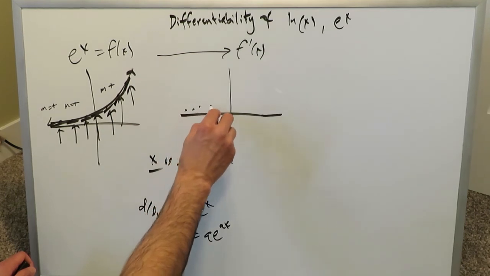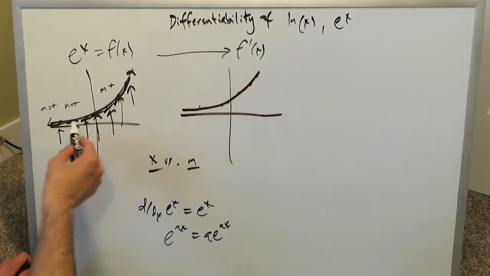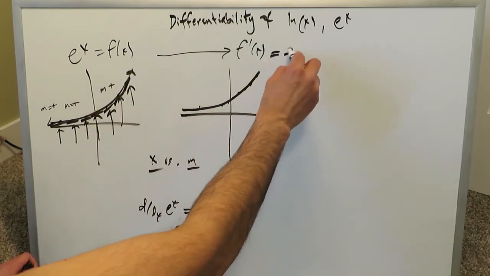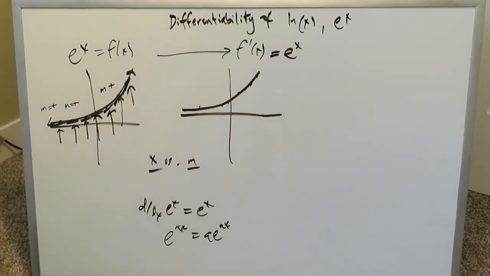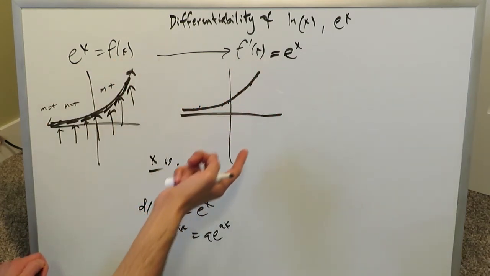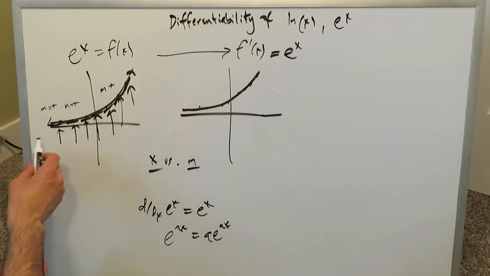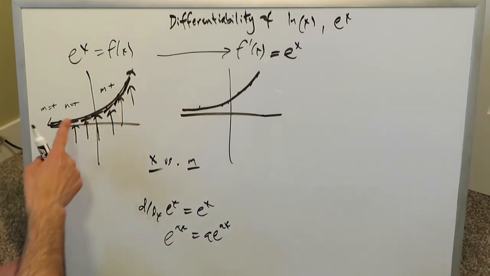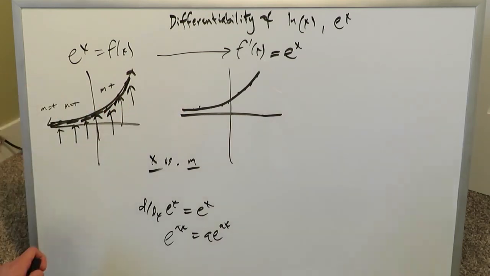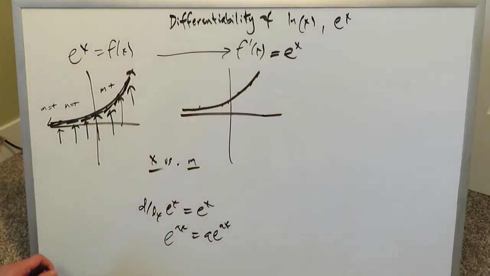You would have something like this which would pop up like this and would exactly mirror your original function, which is why graphically you can say easily that the derivative of e to the x is just e to the x, because when you plot the points at which these instantaneous rate of change calculations are made, or the slopes of the tangent lines which are represented by the instantaneous rate of change, if you plot these two, you end up with this type of a graph. And this graph exactly mirrors what you started with.